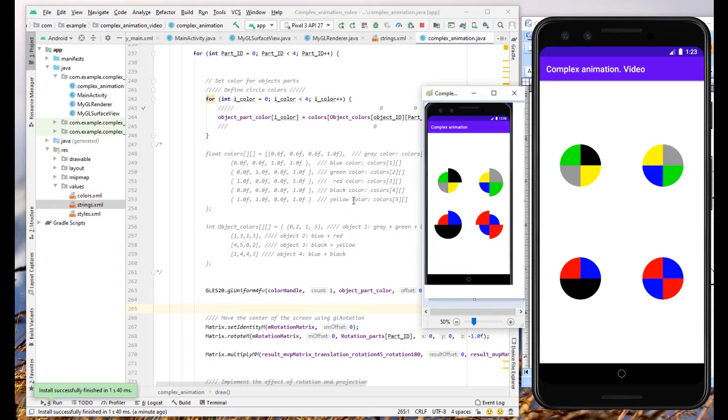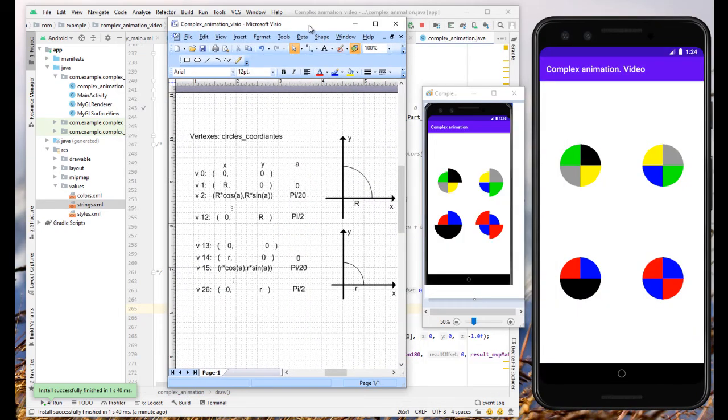So the next thing we need to do is consider how to handle the radiuses. Remember, those objects we are using here, in our vertex buffer there are two different circles: a big circle with the radius r, for which I need to call the vertices from 0 to 12, and the small circle, which starts from the indexes 13 until 26.